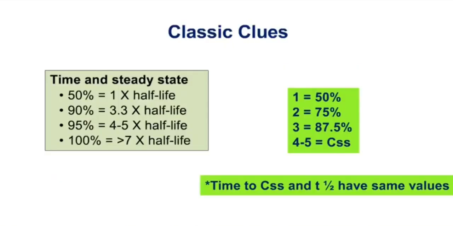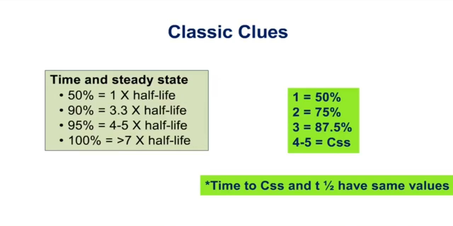In your margin is a note about time to steady state. But I'm going to discuss this a little bit differently from what that note actually shows you. The most important part of that note, by the way, is the time that it takes to reach clinical steady state. Clinical steady state, in fact, is reached in 4 to 5 half-lives.